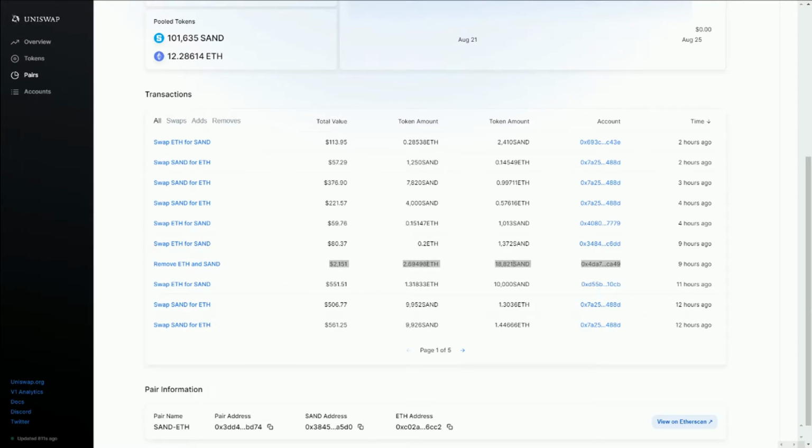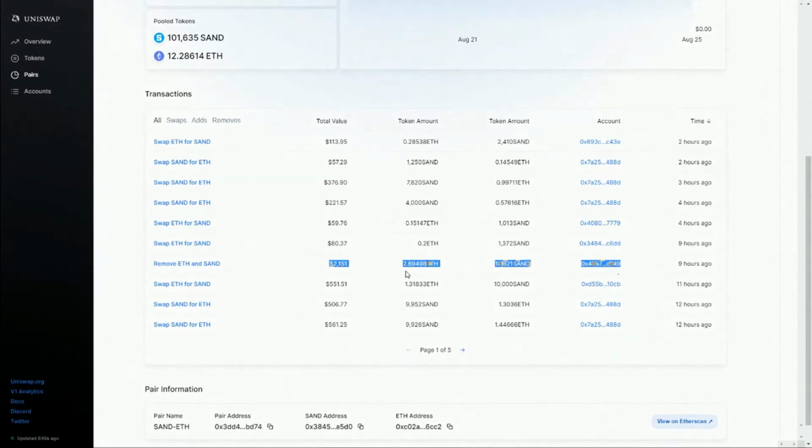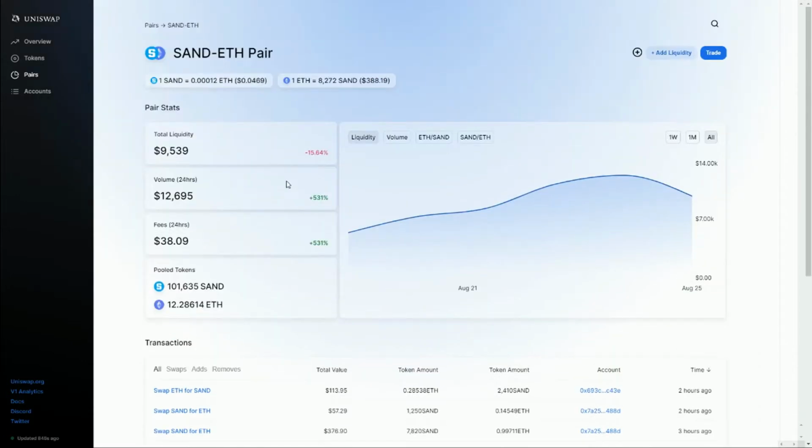One interesting thing is actually, as we can see the trading here. This is someone swapping ETH for Sand. This is someone swapping Sand for ETH. So we see all the different trades. And someone did remove quite a lot of the liquidity. Someone removed $2,000 worth of liquidity, which is why this liquidity has dropped by 16%. But yeah, difficult to make any conclusions about this at the moment. It'd be interesting to come back when the project's actually live and see if anything's changed.